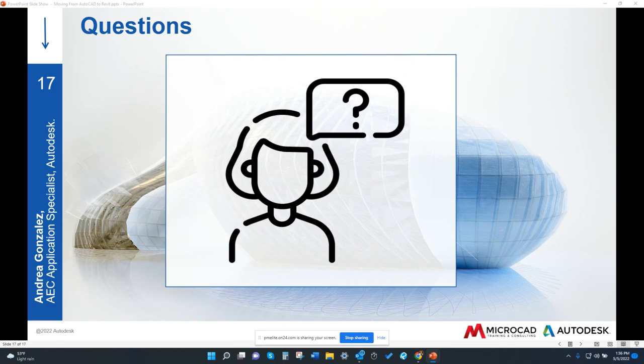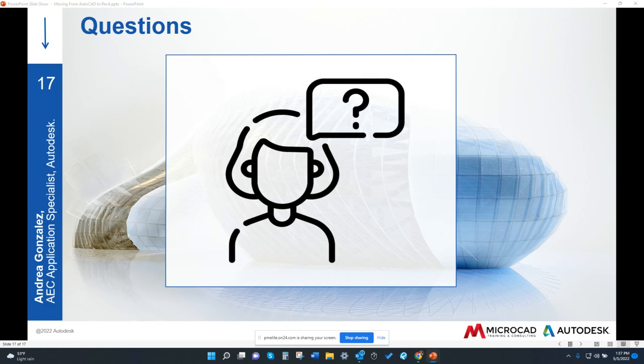Thank you. And the next question says, can I customize either of these programs? Yeah, for sure. AutoCAD is the most customizable out of the two. It features a custom user interface editor, which means you can have the interface the way you want it by displaying or hiding tools as you wish.